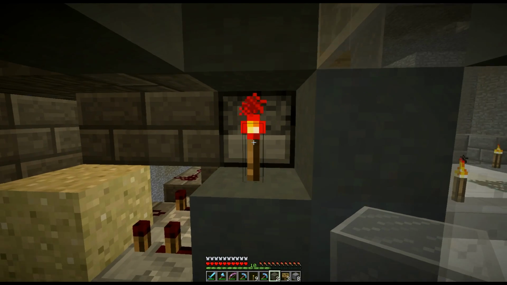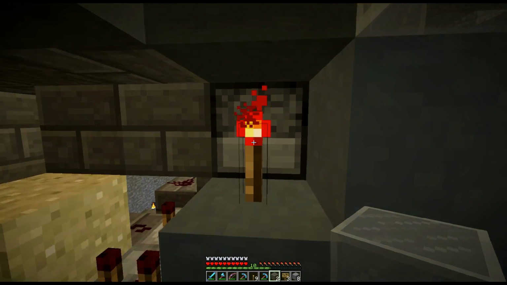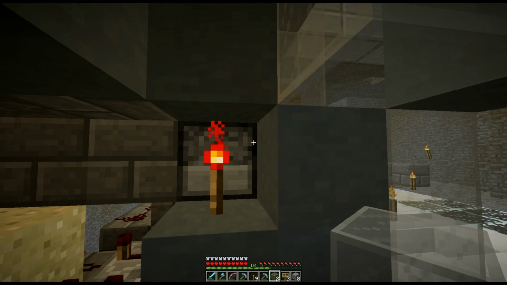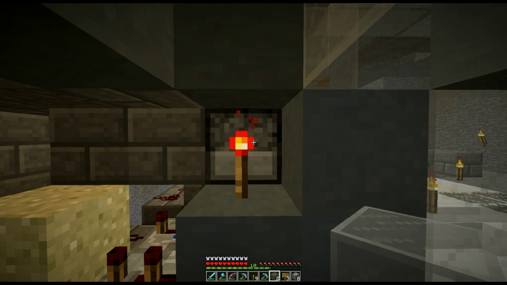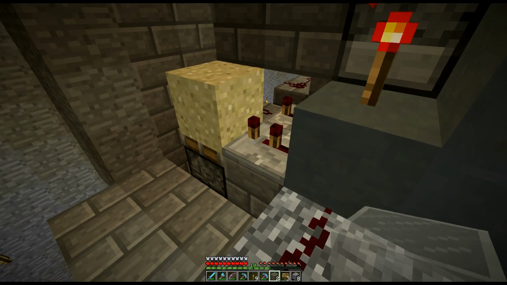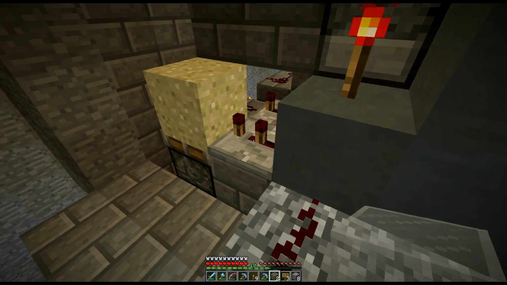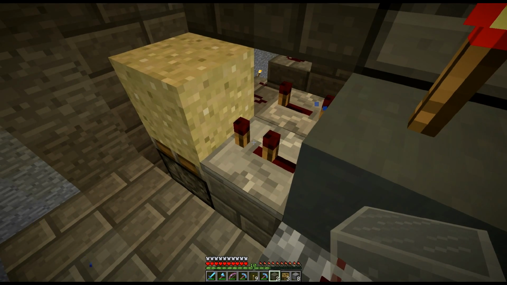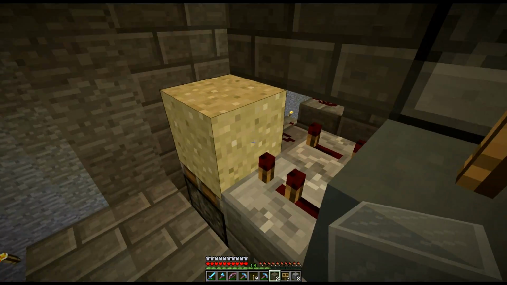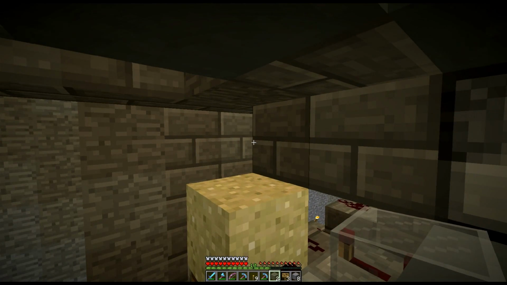It powers this block, which turns off the torch there, which I believe is then what initiates the power into the block there, or causes it to dispense lava. What also then happens is this block powers the relay. Now that's on 2 ticks. That powers this piston. The sand drops, so that lifts up out the way.